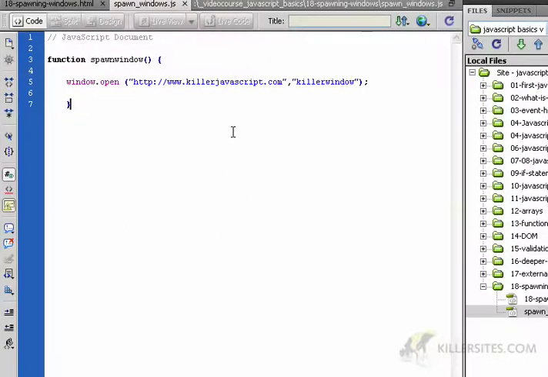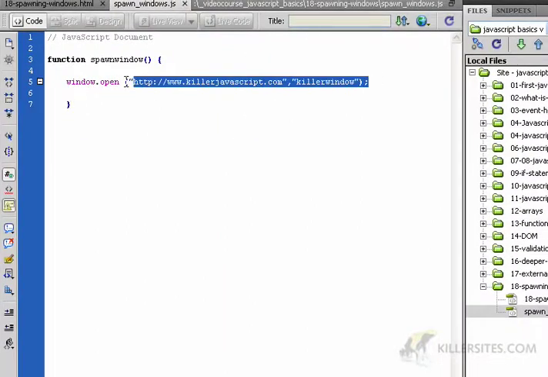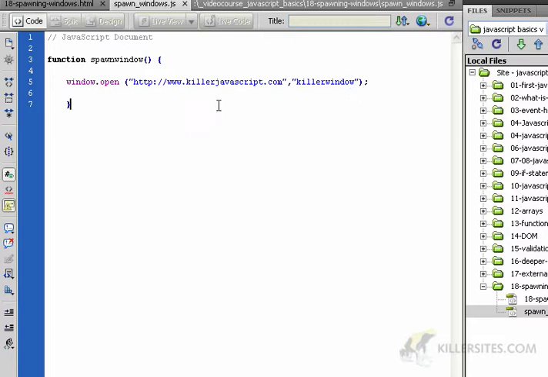This is a very, very basic function. This function has several arguments, and this is the simplest argument pair. We've got window, that's the window object, and we've got our pointer, and it's the open function. The two arguments in this function are, first, the page that you want to open. I'm opening an absolute URL, basically a website, but you can open any page you want as long as the path is findable. So you can spawn pages in your own website and so on; you don't necessarily have to open a URL on the web. It's just like a hyperlink, same rules.